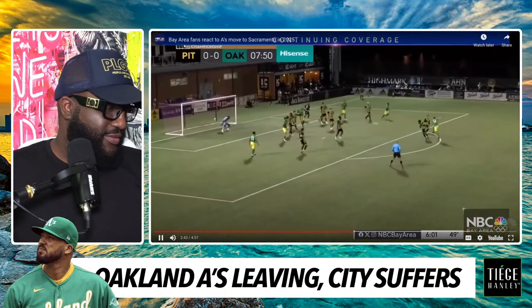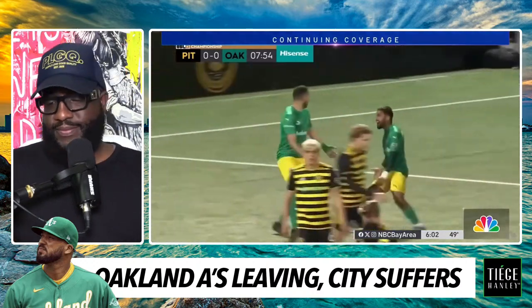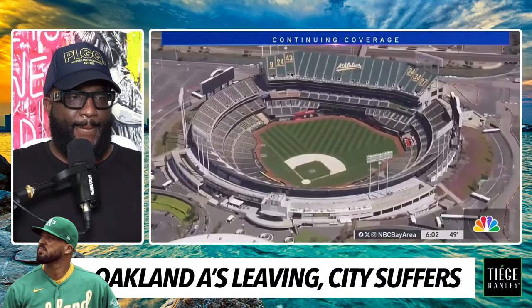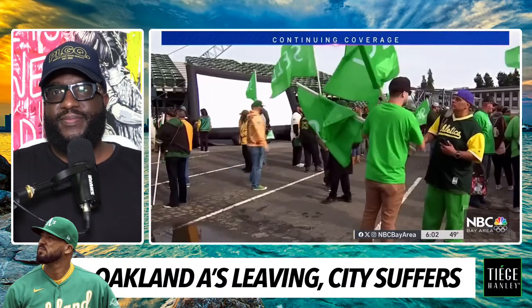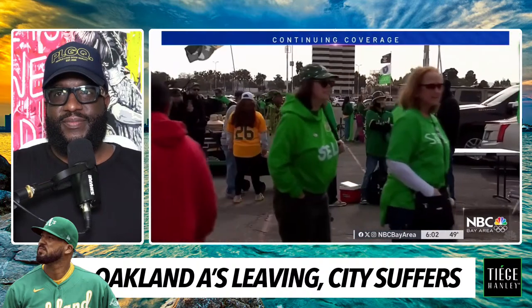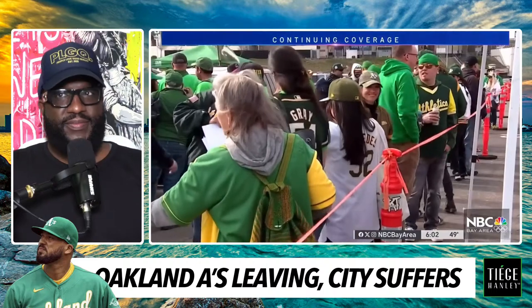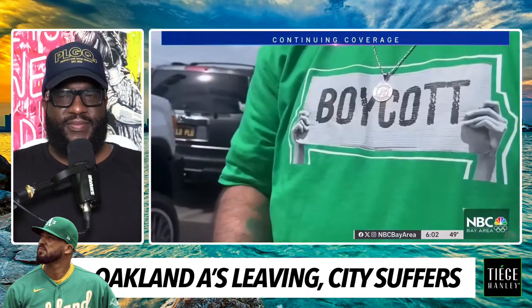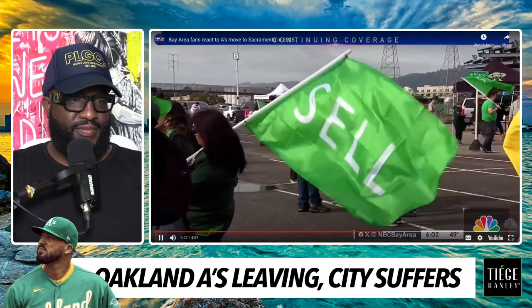Plan to attract professional soccer teams to the venue will help fill the gap created by the A's and the Raiders before them. Meanwhile, there's been no word on what the A's plan to do with the team's 50% ownership stake in the Coliseum. Fans of the A's have been in open revolt against the team's owner, John Fisher, ever since he announced plans to leave for Las Vegas. A group even organized a boycott at the season opener this year with a goal of pressuring him to sell the team to someone who would keep it here.